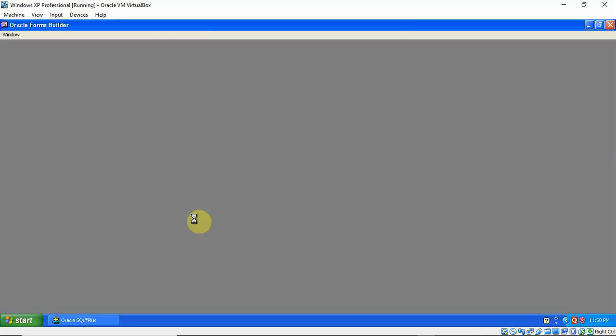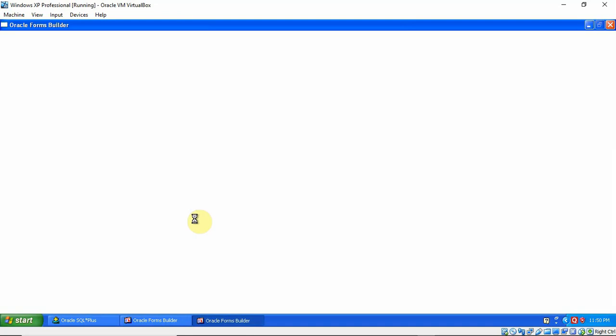First you have to install the Oracle database in your system, and then you have to install Oracle Forms Developer or Form Builder, and also Oracle Report Builder, the report developer tool. And this is the Oracle Forms Builder. I have just clicked over the Oracle Forms Builder icon, and it is going to open.